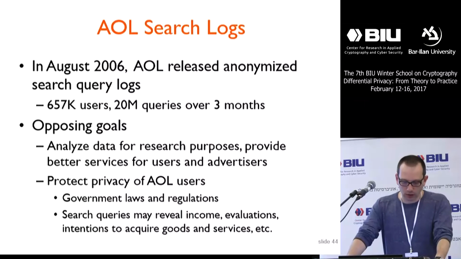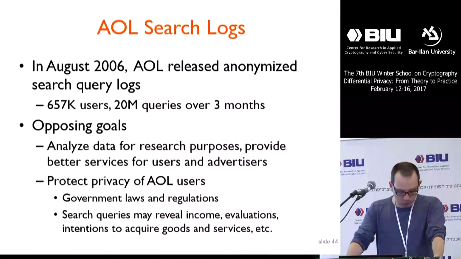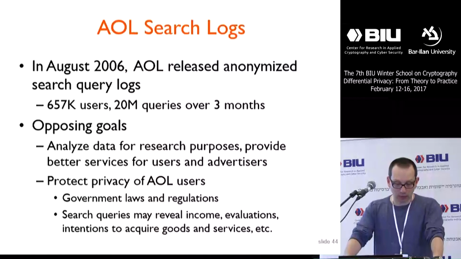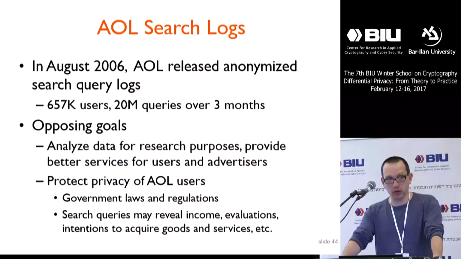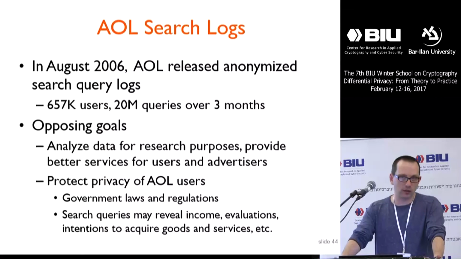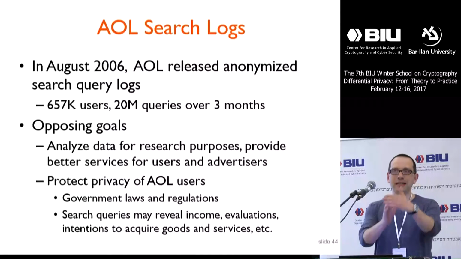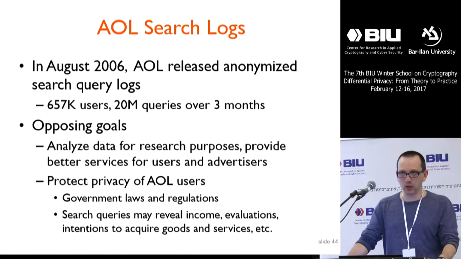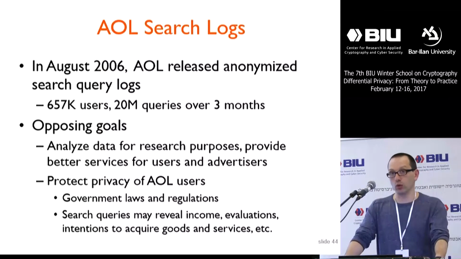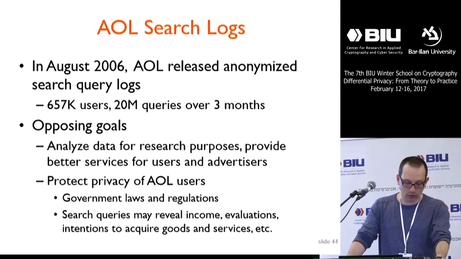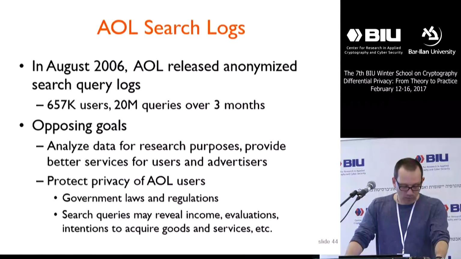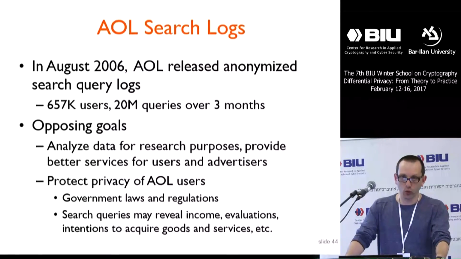But they also worried about privacy, and they aimed to protect the privacy of AOL users, both because of government regulation and because they don't want to harm their users. So you could see all searches performed by the user, but the users were anonymous, and information was removed. But the content of the searches was there.